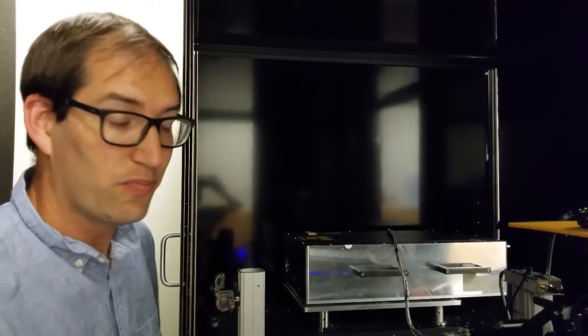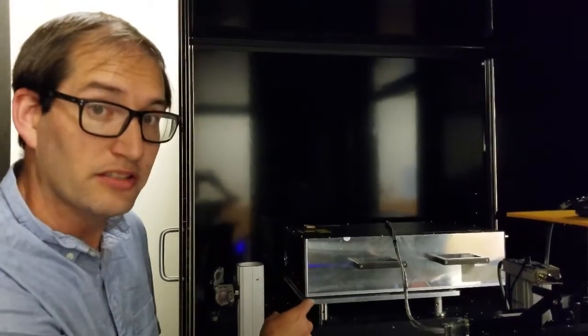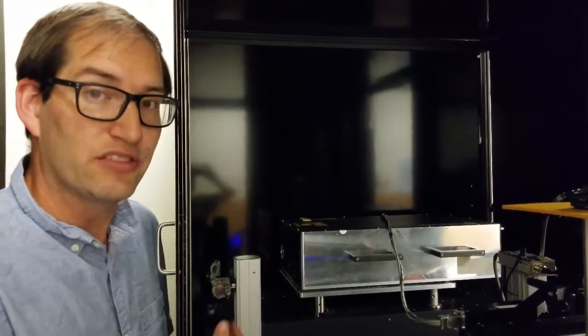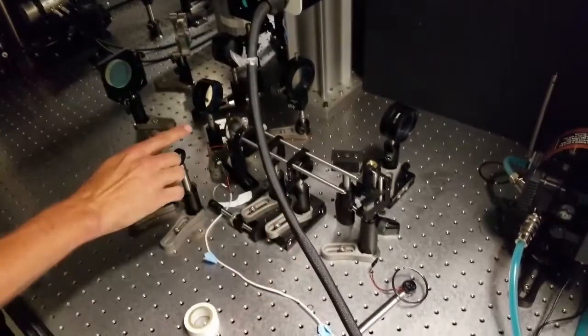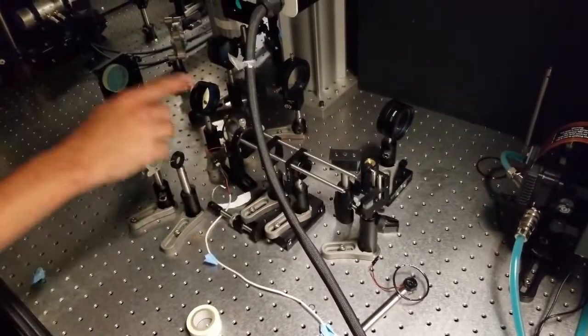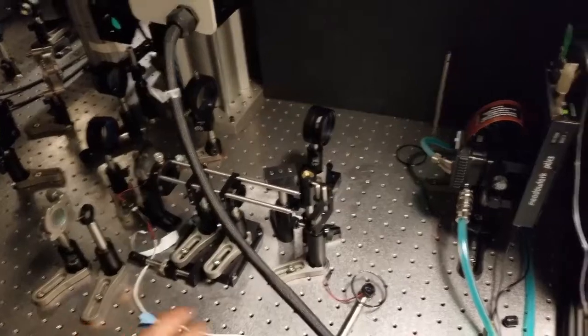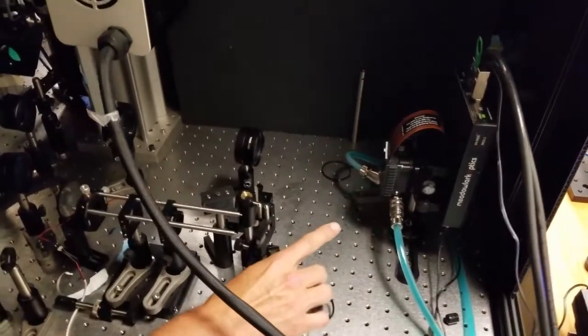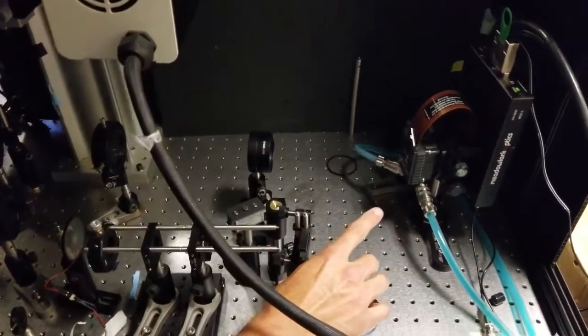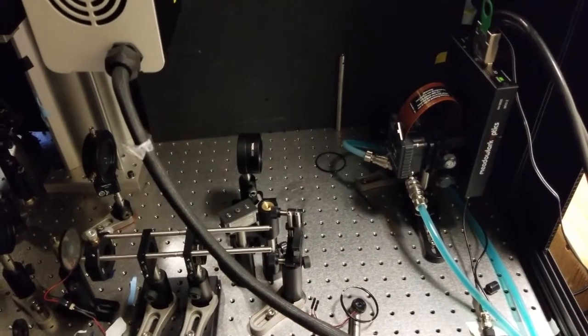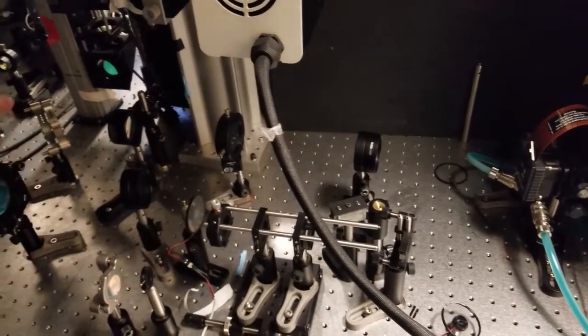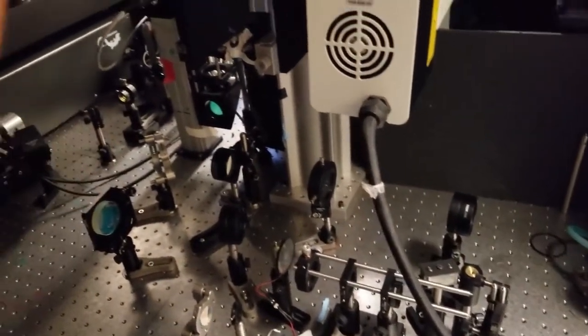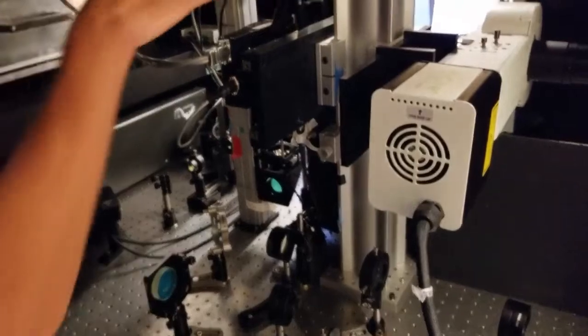So here's the back of the microscope. We have a high-powered 1040 nanometer laser that provides the light that will stimulate each of these cells. Then we have a bunch of optical elements to shape the beam. We have a diffraction grating, a spinning diffuser, and a bunch of lenses that will shape the beam exactly how we like. Then we come over here, and we reach the beating heart of the microscope, the spatial light modulator, which turns that light into a bunch of different points, which will each target independent cells. This bounces through the path again and merges with our imaging path inside the head of the microscope.